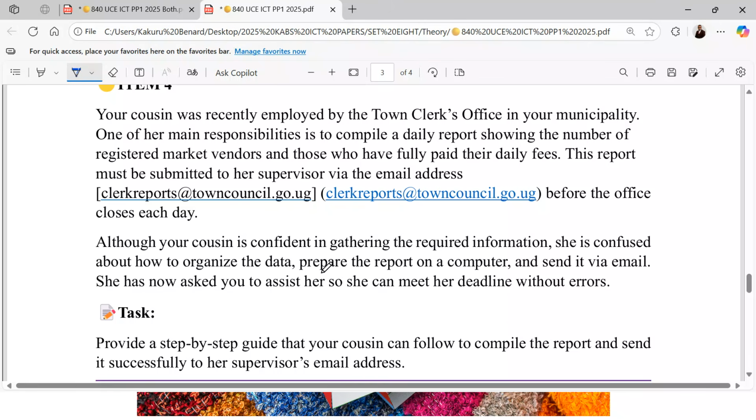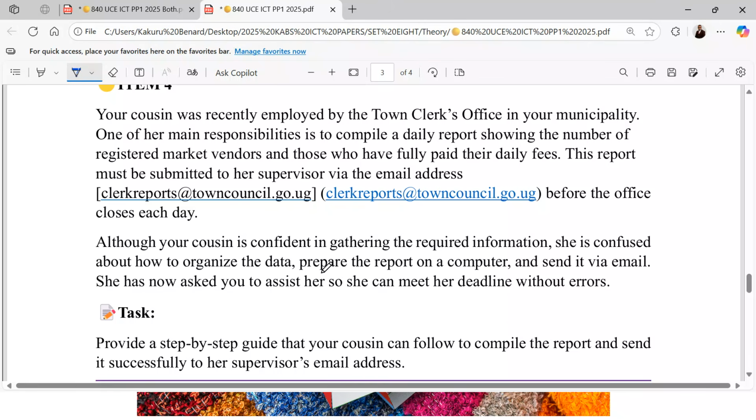Although your cousin is confident in gathering the required information, she is confused about how to organize the data, prepare the report on a computer, and send it via email. She has now asked you to assist her so she can meet her deadline without errors.